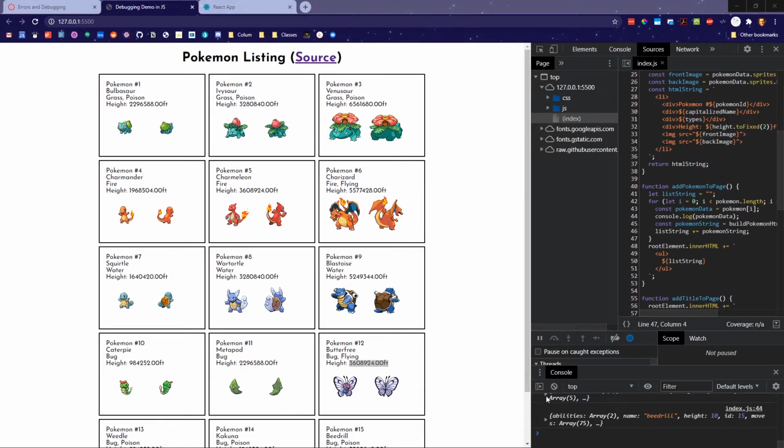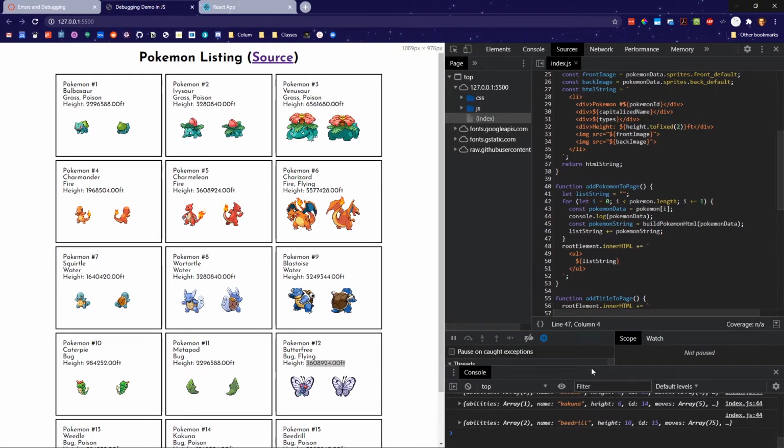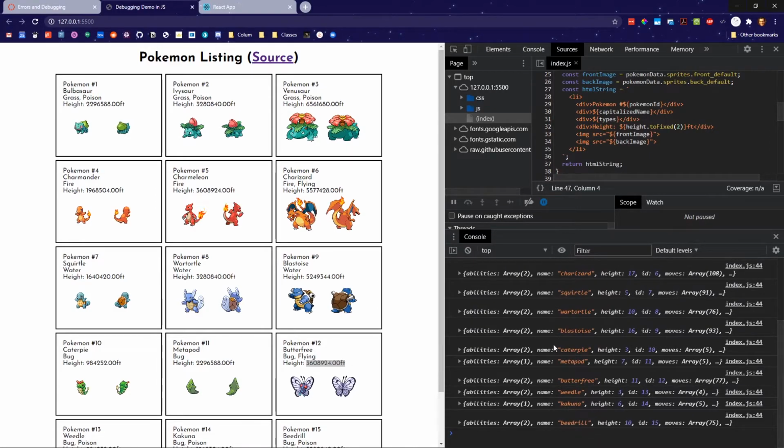So again, we go through this process. What type of error are we encountering? Well, there's no error in our console. There's nothing preventing us from running this. So that is a logic error, again, where we've done something that is technically valid JavaScript, but is not giving us the right thing. So we've made a mistake in our coding.